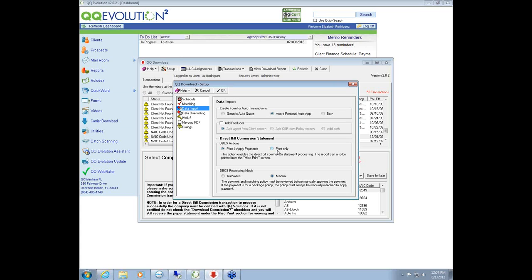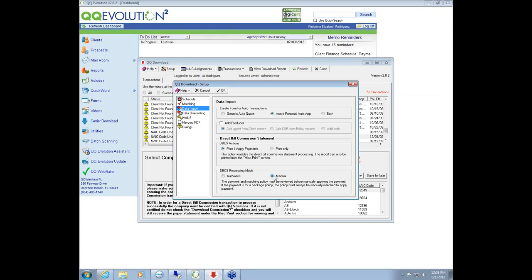Your next step is to determine how you want the information on that statement to be processed. If you choose automatic, this will take each and every statement that you have and match it to information that's within QQ Evolution automatically. Manual is a true manual mode, which means that each transaction that's on the statement will be placed in the unsuccessfuls for you to view and process manually.